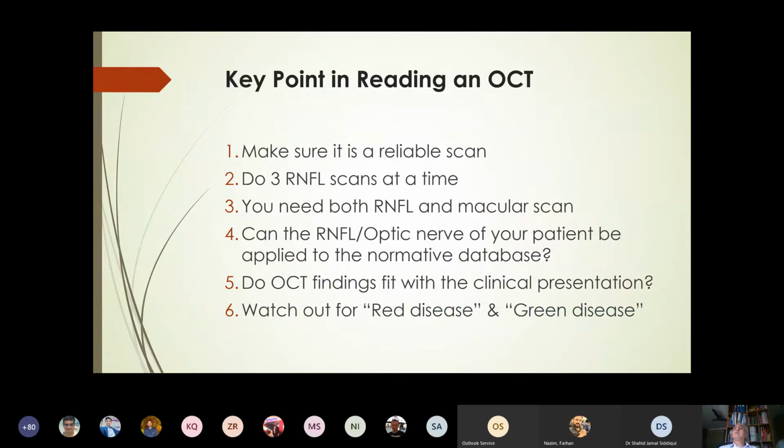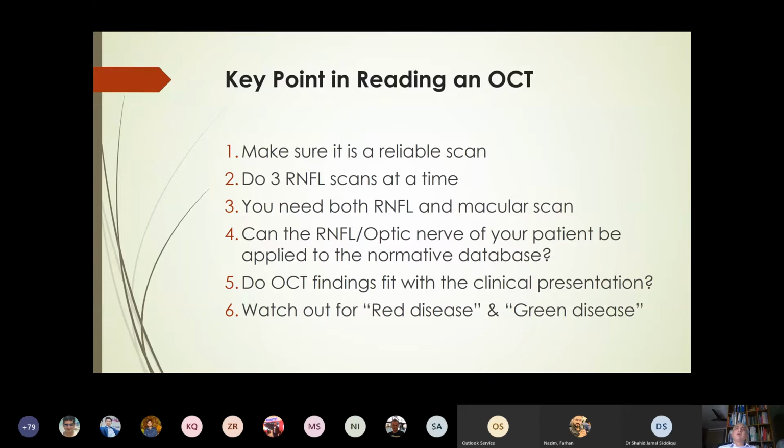Why do you need that? Sometimes you might have just macular or retinal pathology patients, with retinitis pigmentosa. If you just see a disc scan, you'll see, yes, the disc is pale and it has got retinal nerve fiber thinning, but you did not see the retina. The thinning of the retinal nerve fiber was actually happening because of the retinal pathology due to retinitis pigmentosa rather than glaucoma. So that is why you need to have both of them.